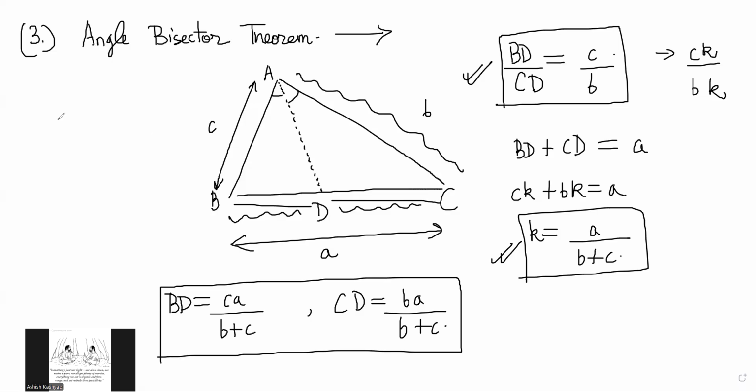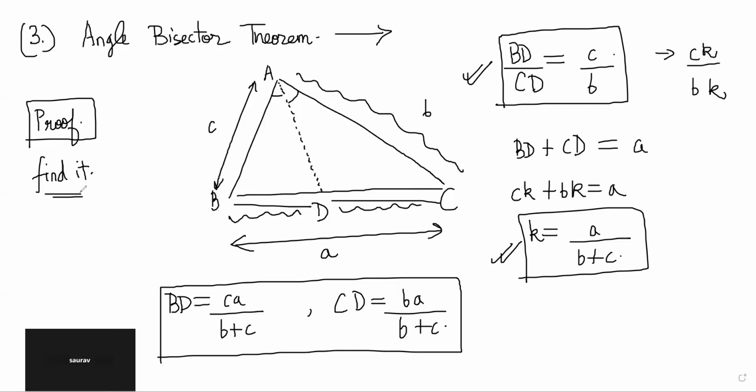Now, the proof of this angle bisector theorem is very standard and you need to find it yourself. I'm not going to discuss it. If you don't get the proof, you can search online anywhere, you'll get it. But you need to know the proof of the angle bisector theorem also. It will involve some parallel lines. I hope everyone has seen that proof somewhere in life before. Yes, sir. So there will be some parallel line that will be drawn. This theorem is super important.